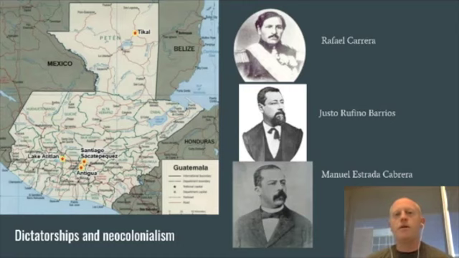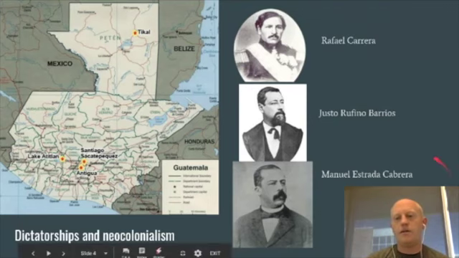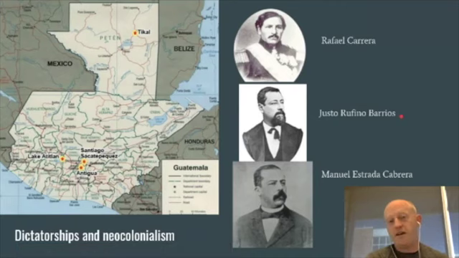And to do that, they were willing to give major concessions to foreign enterprises. So this is like the United Fruit Company. There were smaller examples of other companies that were also trying to get a foothold in Guatemala, but United Fruit was really the largest one that controlled not just the economy, not just the production of bananas and sugar, but also politics as well. It had such a strong influence that these guys were willing to give in to the company's whims.